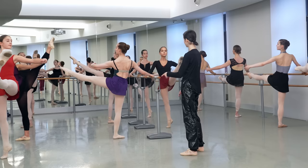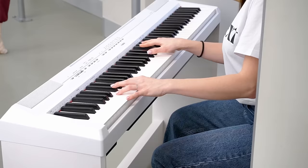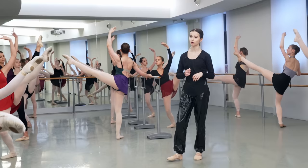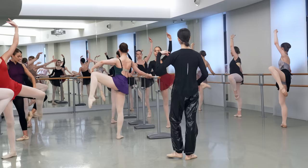To the back. Now on one. Passé. And plié. Écarté. And passé front. And tombé.